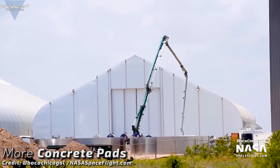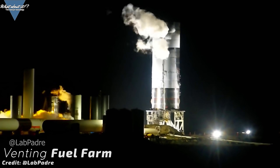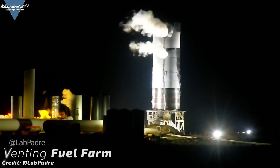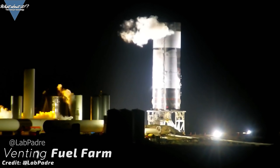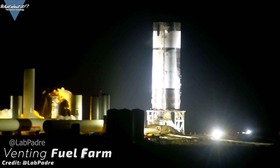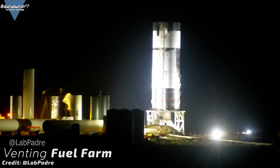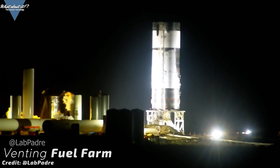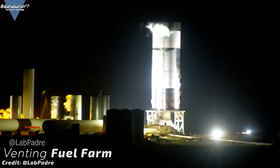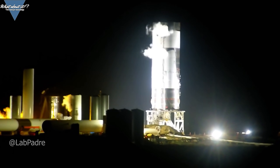SpaceX is constantly running out of space, it seems. Regarding Serial Number 4's cryogenic test — by popular demand I want to address comments about a possible fire at the fuel farm during the test. The reason I did not mention a fire is that this was not a fire. It's venting from the tanks, which is perfectly normal. Due to lights behind it, it was dramatically backlit and could be mistaken for a fire, especially on the LabPadre webcam. Even though LabPadre does an absolutely astonishing job providing a live feed from the dunes of Boca Chica, the system has its limitations. So no worries — this was just normal venting.